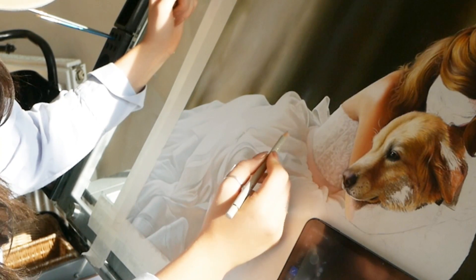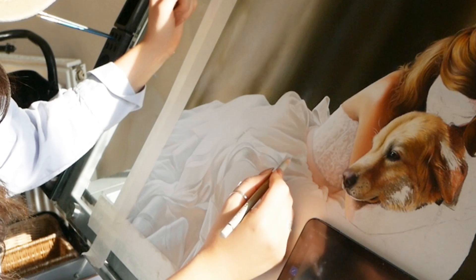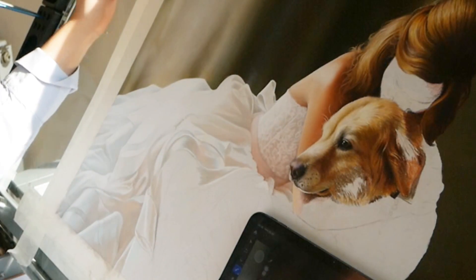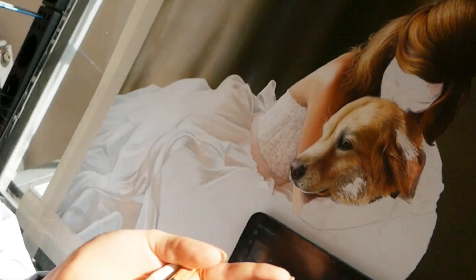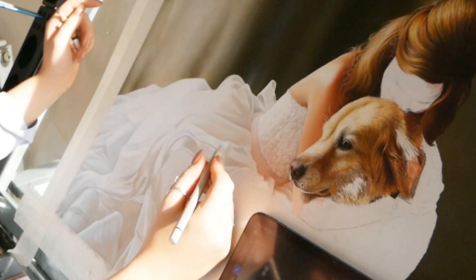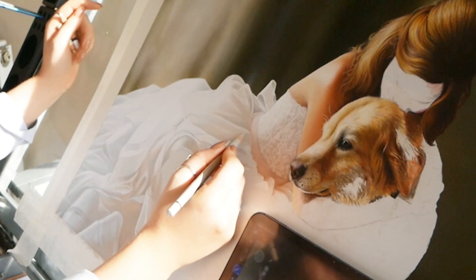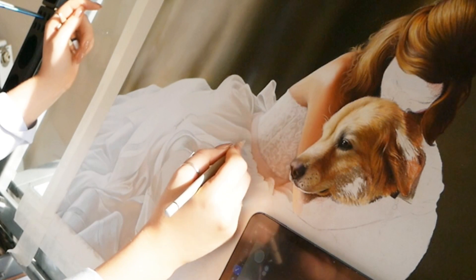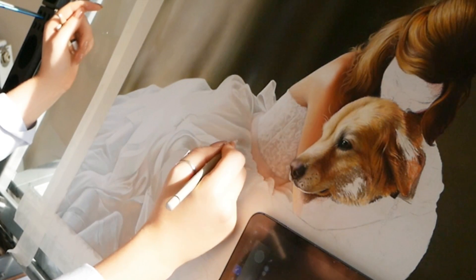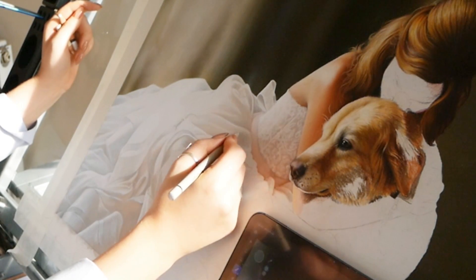It's been really therapeutic to draw. I'm just taking it shape by shape — if I were to look at the whole thing I'd get really overwhelmed because it looks like such a confusing area with so much to do. So I'm literally taking it shape by shape rather than thinking of it as a whole dress, and just trying to think about what colors I can see. You kind of have to become a color hunter, trying to hunt out those really subtle colors within the material.